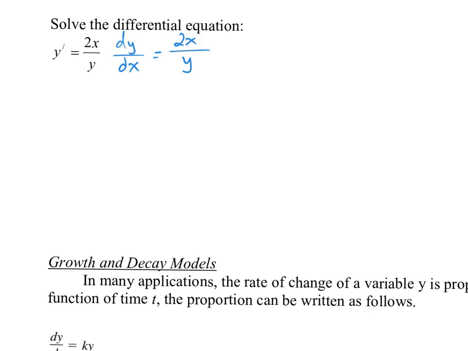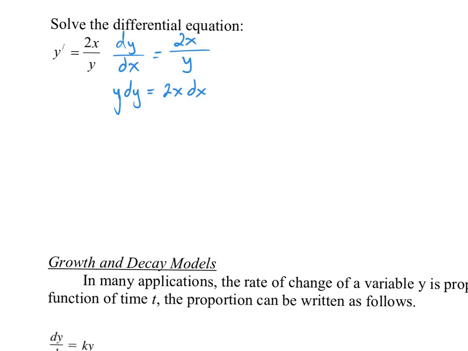We need all of the y's on one side, all of the x's on the other. Remember, on the AP exam, if you get a problem like this as your free response and you do not use separation of variables first, you are going to get 0 points. They don't give you partial credit afterwards, because if you don't separate your variables, then all of your work after is basically null and void. So it's dy by y. So y dy is equal to?